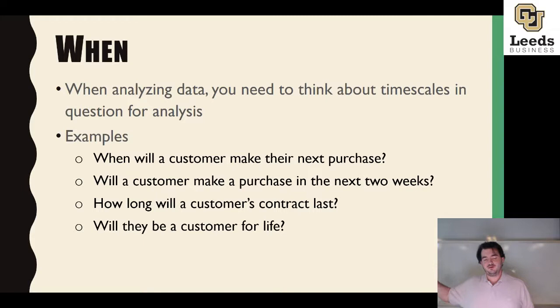For this one here, instead of how long will a customer's contract last, if it was how long will a customer have this device, that would be an interaction between customer and device. Think Verizon. The family plan that I've got has 9 devices on it amongst the 4 of us. Oh, 3, because my brother's in the UK now.